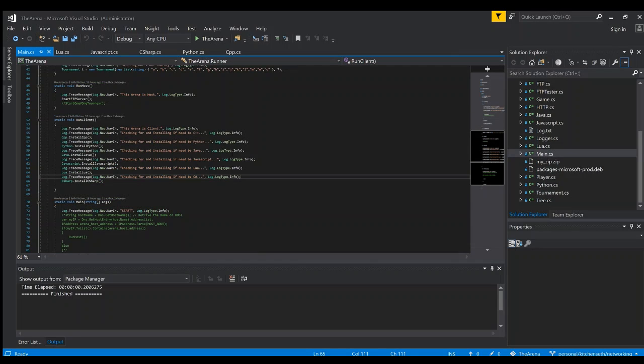This is in the main function. So this is how we actually call those functions. You can see we don't actually have to initialize the class. We just call the class type, and then we do dot, and then the install whatever language version, and that'll call the function. So it's really easy. You'll notice we only have to do this on the client because the host isn't actually going to be running any games, only the clients. So that wraps that up.